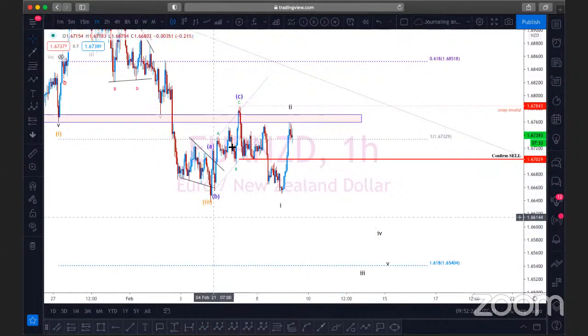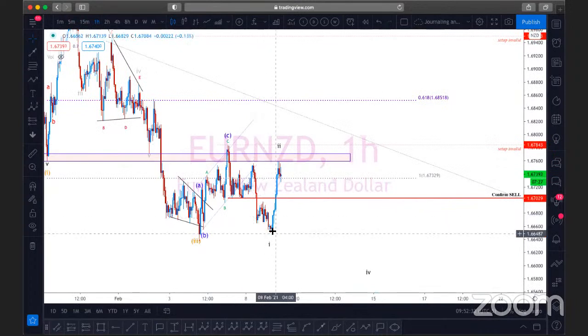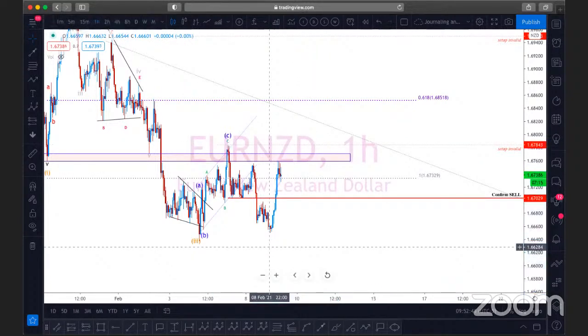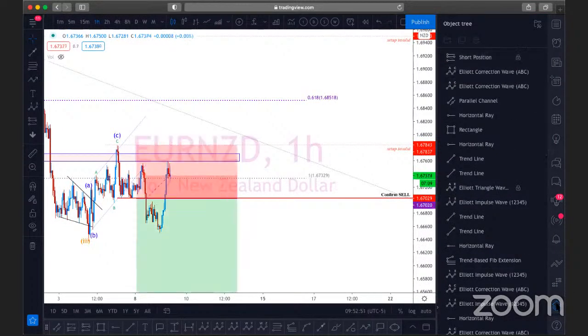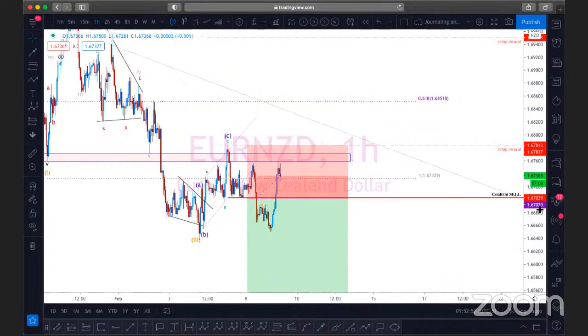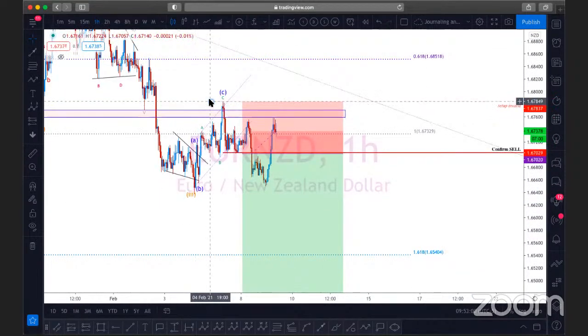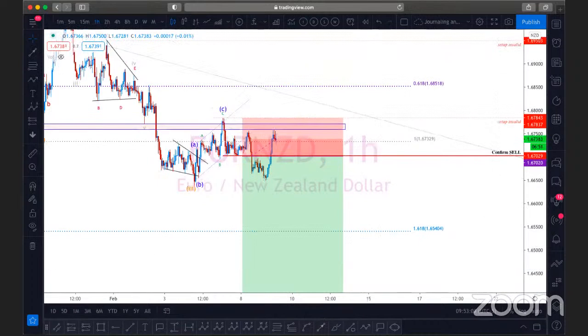So if this is wave 4 that I'm looking at here, and this is the first impulsive move down, this being the correction, wave 2 cannot enter the territory of wave 1. And if that's the case, then my overall count would have been incorrect. Hence why I'm able to put my stop loss where? Immediately at wave 1, not a pip higher. Because once price gets to that level, it would have invalidated my entire wave count. So I'm still holding on to a short position for this trade.